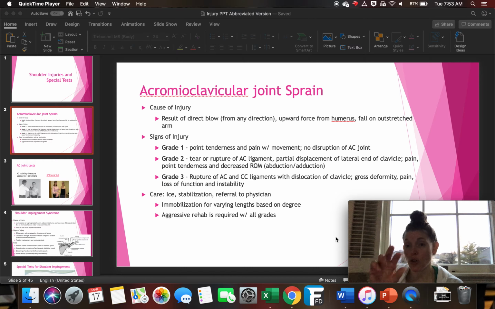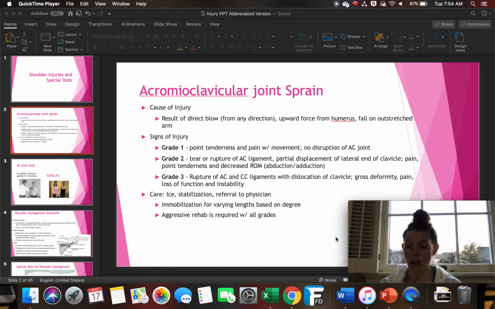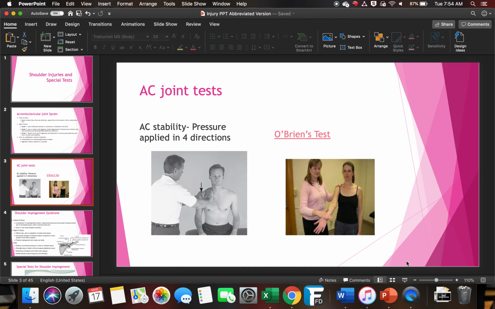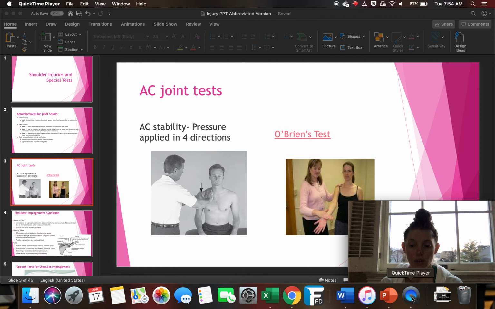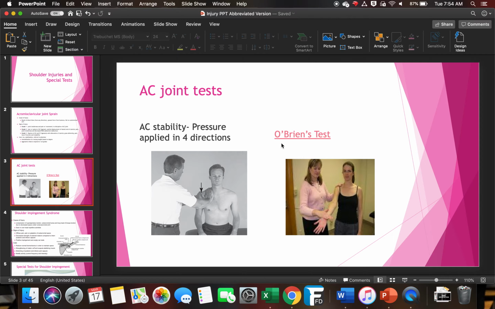So if you scroll down to the bottom of your chart, there is a place for special tests, but I'll give it all to you at the end, so you can just fill it in at that point. Oh, I went away. Where'd I go? There I am. Okay, I'm going to go ahead and hide myself so you guys can see the whole screen, but you can still hear me talking.